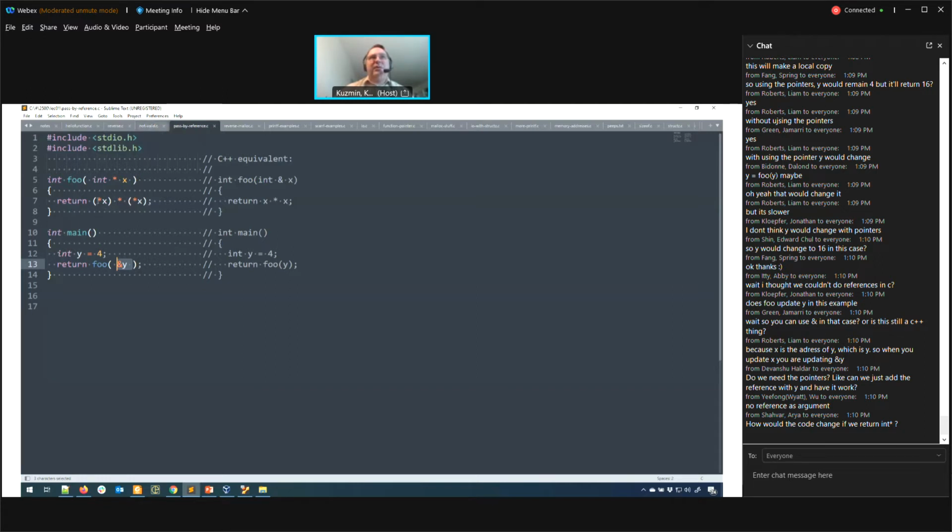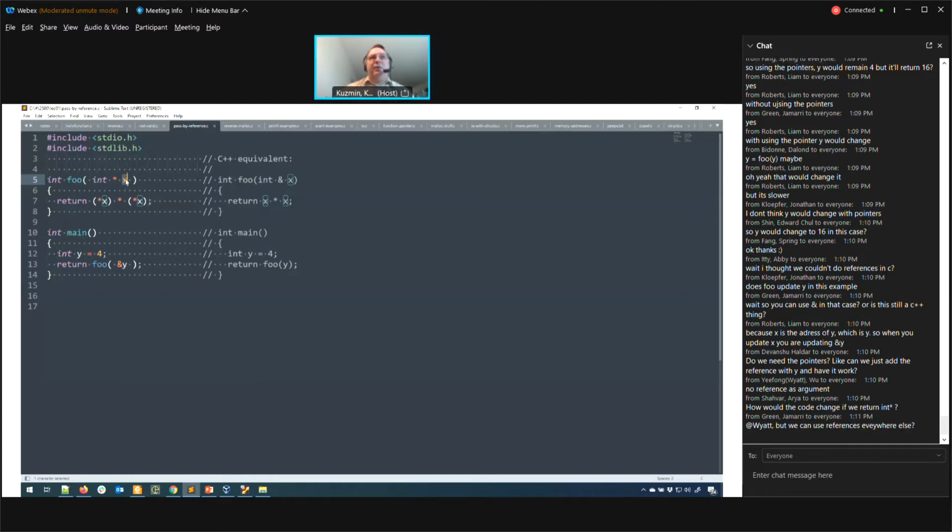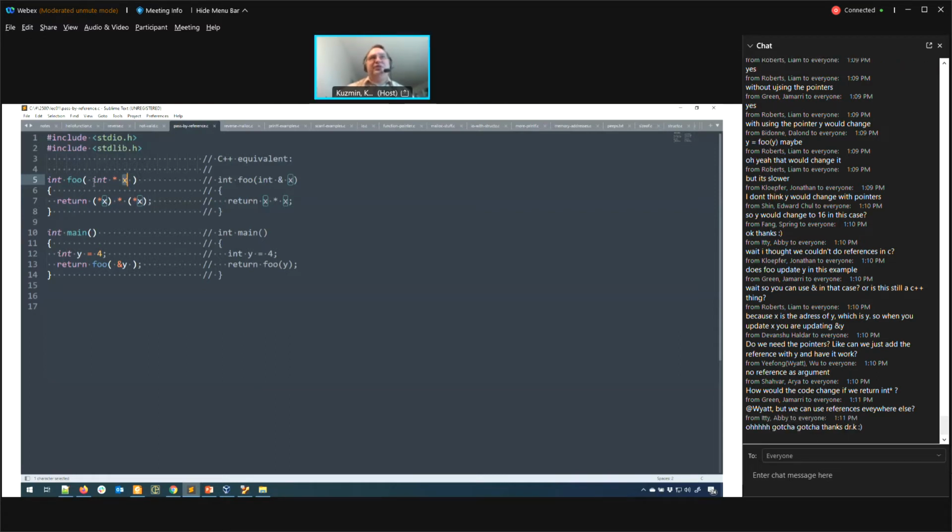So here my x is a pointer to y, right? So x contains the address of variable y, because we took the address here and we put it in x when we invoked our foo. And that's why we can say that we were able to pass y by reference to foo, right? Yes, it's not using references, it's using pointers, but the goal was accomplished. We passed by reference. Does it make sense?